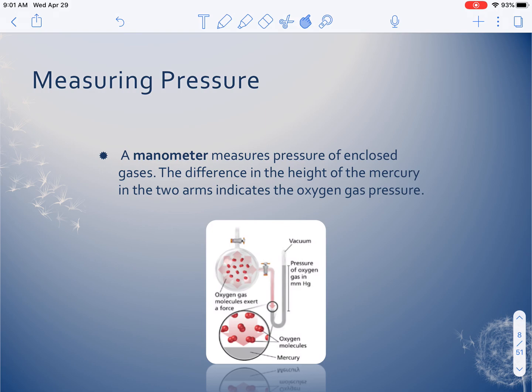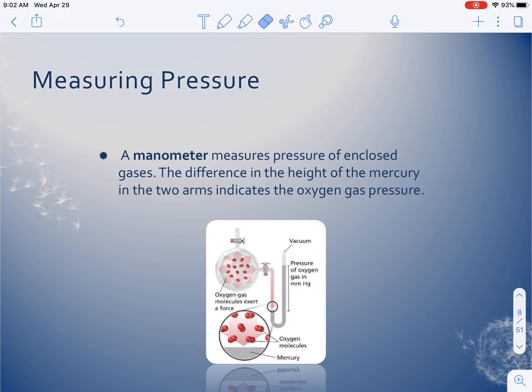There's an old device called a manometer, and a manometer was used to measure an enclosed region of gas. We're showing this to you just because it's something that you might see in literature. Gas is measured with a manometer, and basically as you allow the gas to come out of this container over here that I've circled in green, it can push down on mercury, and the mercury is also exposed up here to the atmosphere. If the gas pushes more on the mercury than the atmosphere pushes on the mercury, then you know that there's a higher pressure in the gas than the atmosphere. But manometers are very rarely used, so we're actually not going to do anything with manometers. We just want you to know that they're out there.